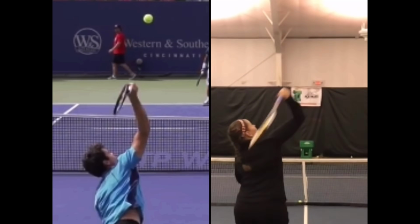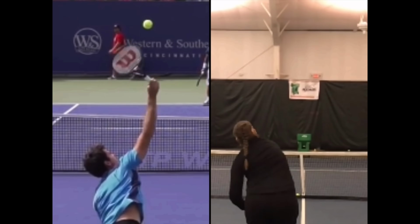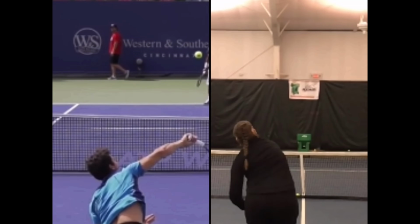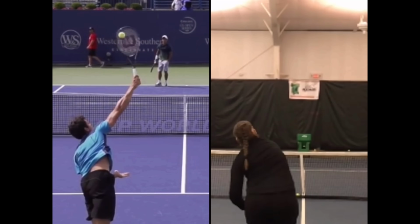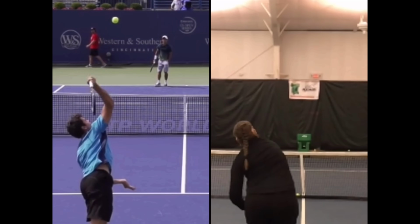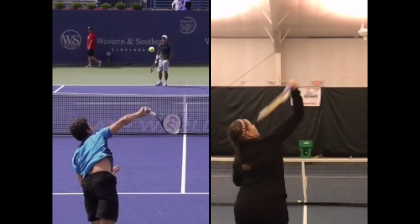Good. So just watch the path of the racket, the direction of the swing. The angle's a little different on him. I'm not looking right down the line of his target here. I'm going to see how he's going through the ball towards his target. And that's what you'd be doing here, forwards.